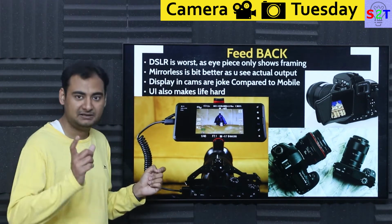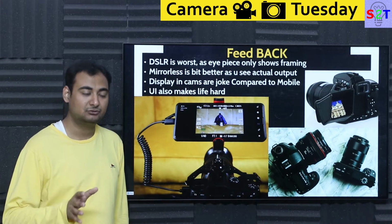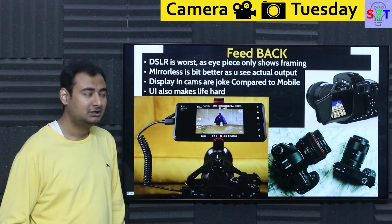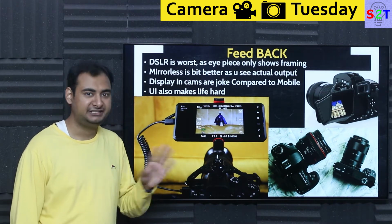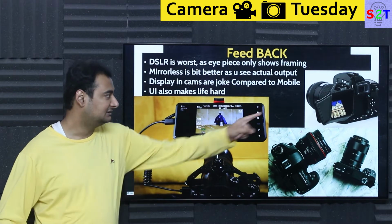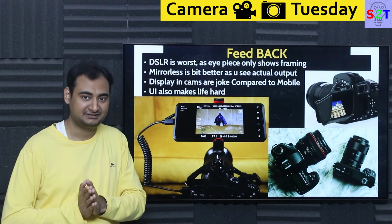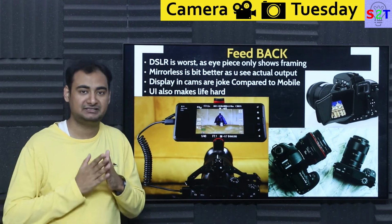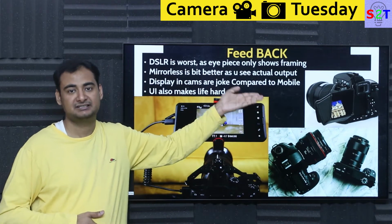And here's the deal. A display on even the cheapest, crappiest smartphone you can buy, made after, let's say, 2020 even, will slap any display on any camera. That's how bad it is. Like right now, type DSLR in sun, and the first image you get is a hood, because that's how low the brightness is. And we have made amazing developments in display technology. Why the heck is the main display on your camera garbage?